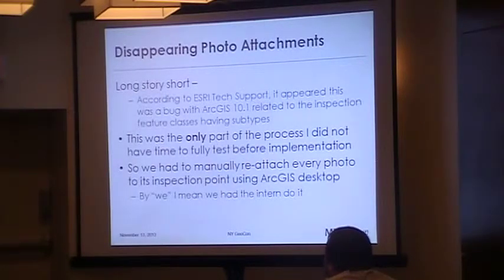So we had to manually reattach every photo, and by we, I mean we made the intern do it. So it wasn't really that painful for me. But needless to say, I was glad that we had turned on geotagging of the photos, because there's a tool in ESRI's toolbox where you can dump geotag photos and it will automatically create a point for them. So we were able to do that, and it created a point for every photo, and they lined up pretty close to where the actual inspection point was, and it was very easy to correlate which photo went with which inspection.